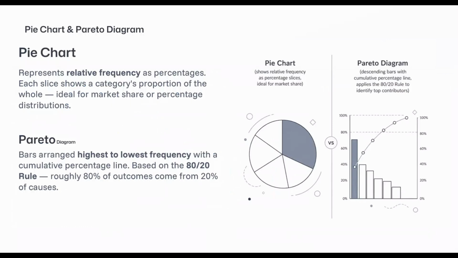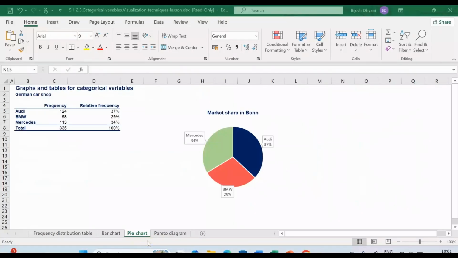Now the next chart for the representation of categorical data is a pie chart. Let's represent the same data as a pie chart. In order to build one, we need to calculate what percentage of the total each brand represents. You can see this pie chart in Excel. In statistics, this is known as relative frequency, which means we need to calculate what percentage of the total each brand represents. Naturally, all relative frequencies add up to 100%.